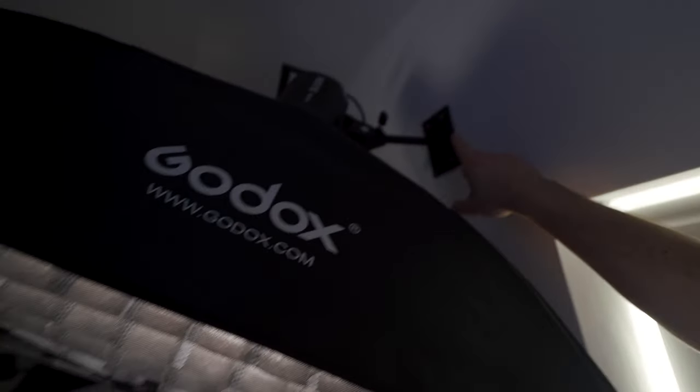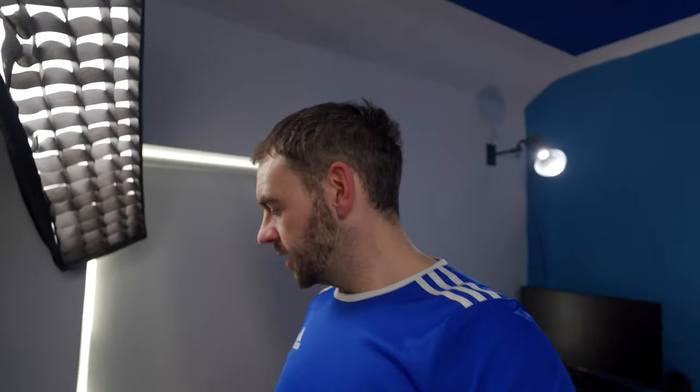The biggest noticeable change, though, is the space on the floor — the room is just so much more open. The main reason for that is I've ditched most of the light stands. The GVM560 is still on a light stand back there, and my key light is still on a light stand. But the other ones on this side — the fill light and the rim light — have now been changed so that they are on brackets coming straight out of the wall, rather than having a dedicated light stand. Working on the principle the lights are always in that place anyway, so at least this way it opens up the floor space underneath the light.